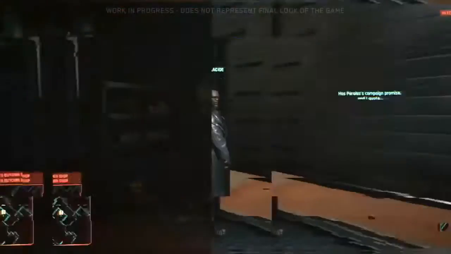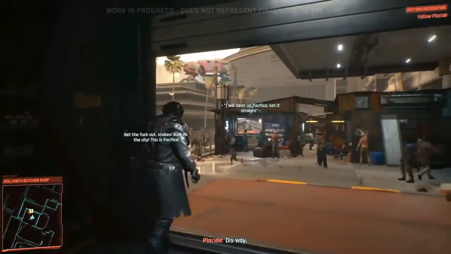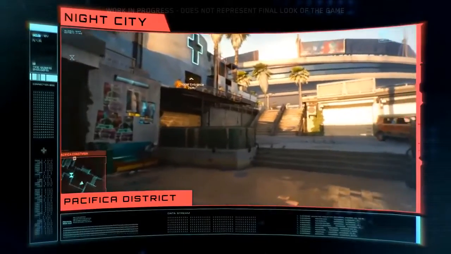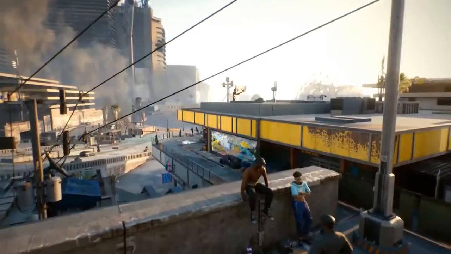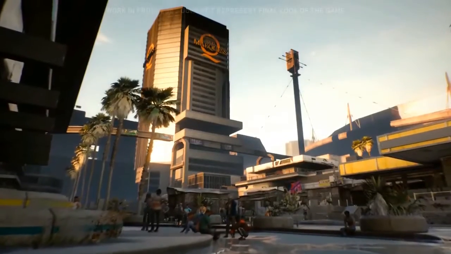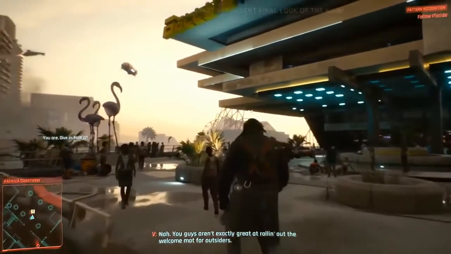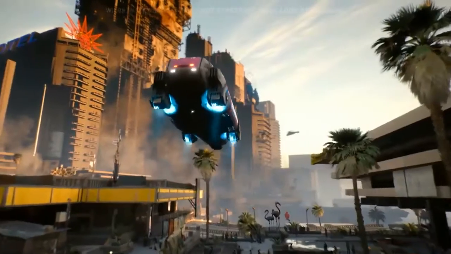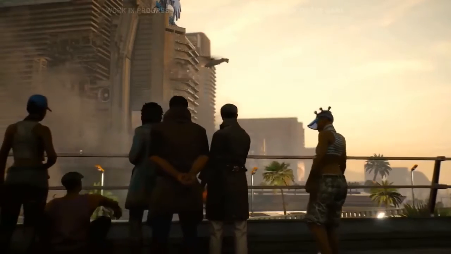Where are we headed? As Peralez's campaign promise, this way. In this video, you'll experience a segment of a quest from the middle of the game. We're currently in Pacifica, one of Night City's 6 unique districts. You guys aren't exactly great at rolling out the welcome mat for outsiders. It was designed to be a tourist hotspot within the city. As you can see, this didn't pan out.